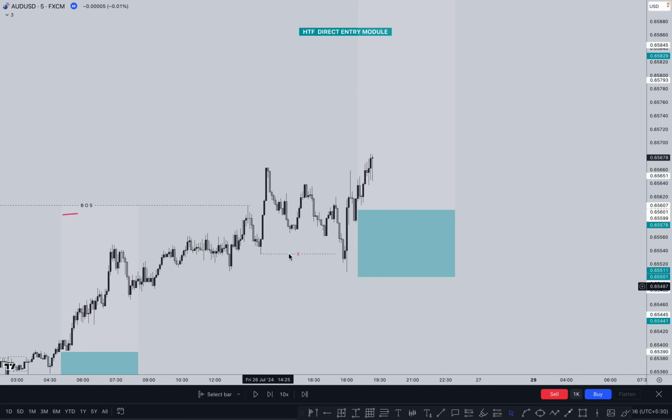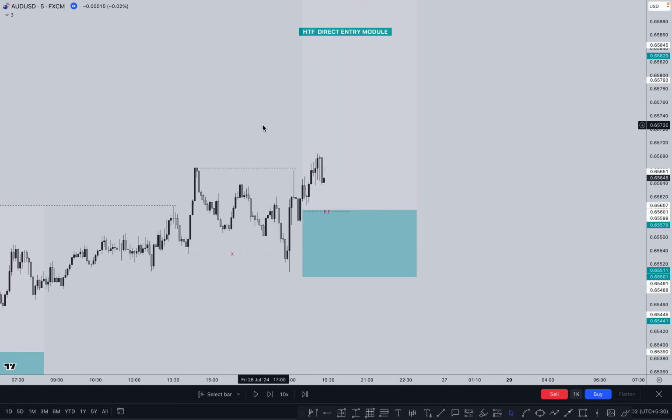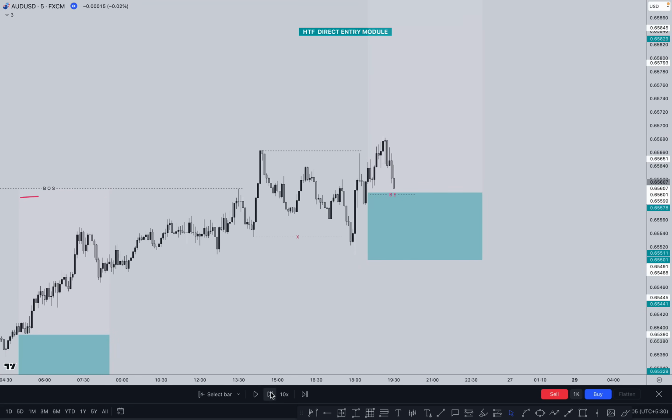And also one more thing: if the market breaks the previous high, we can set our stop loss at the break even point because the previous highs are broken. That's why. Okay, so this is a simple thing. And if you would like to put your stop loss on this low here, you can. Otherwise it totally depends on you. When the market breaks the previous high or low, the market takes a small pullback and then went up and went down. Okay, so let's see what happened next after this one.